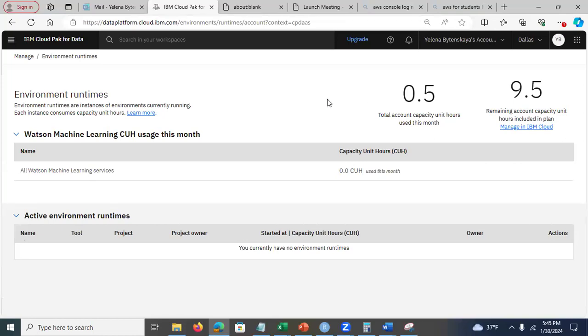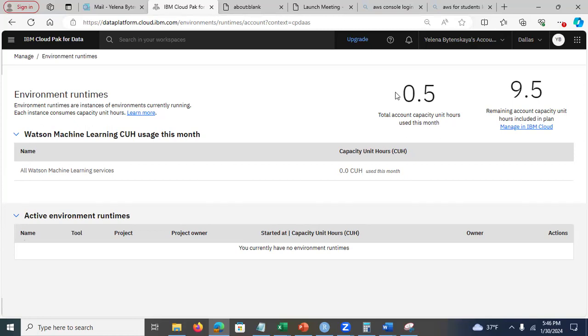Another thing that's going to happen is that for the student who forgot to stop the environment, in this column it shows that they had 100. My question was, how can you have 100 if you only have 10? The environment keeps on running and consuming hours. It does not know that you ran out. You cannot start a new one. You cannot do anything.